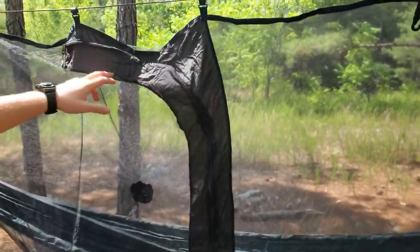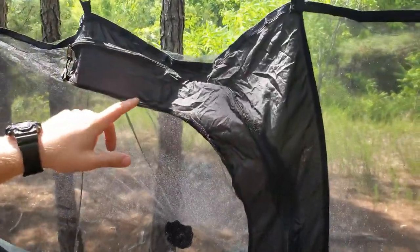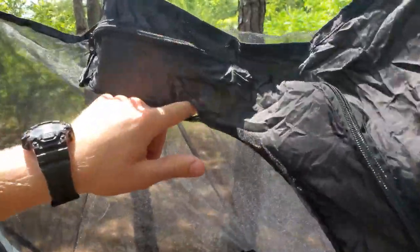So right off the bat, this is really just a first look at this thing. We noticed there is a hole right here. You see my finger can go right through it.